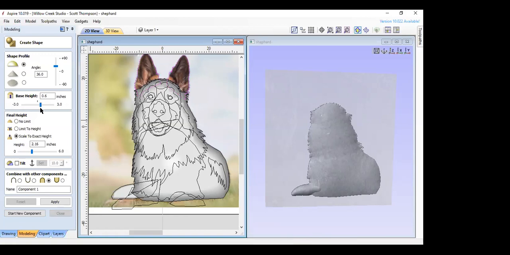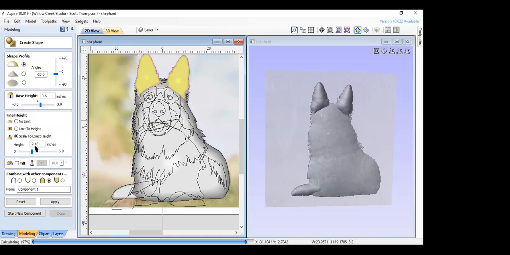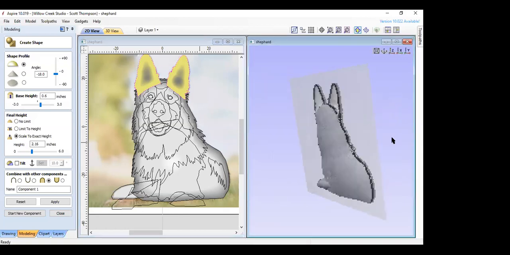I also want the ears to be concave. And you're going to see they're already being developed, and they're not going to be concave. They're going to be, yeah, big out-shaped cones. So we're going to make them concave by making that a minus angle, which is going to tell us to go in. This is way too much, so it's going to go right back through the back end of the board here when it adjusts that. Yeah, and you can see that white area there is telling you that it's now created something that's deeper than the board. It's gone below the back of the board.